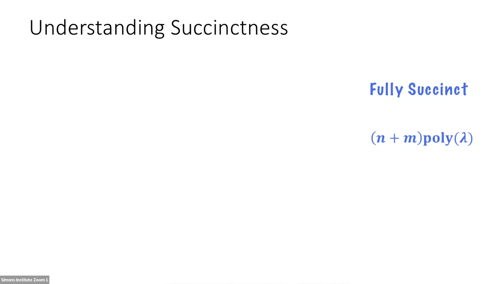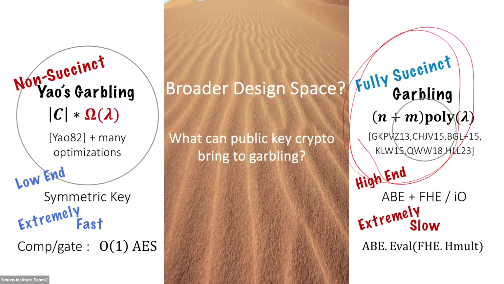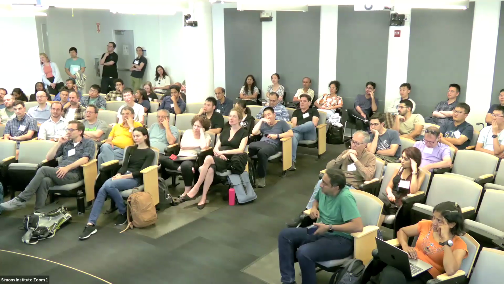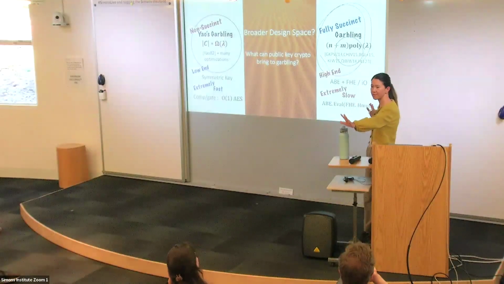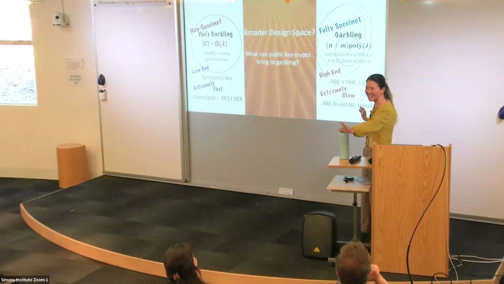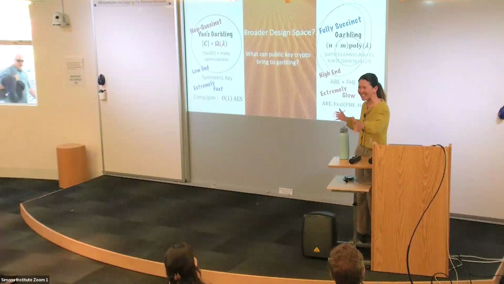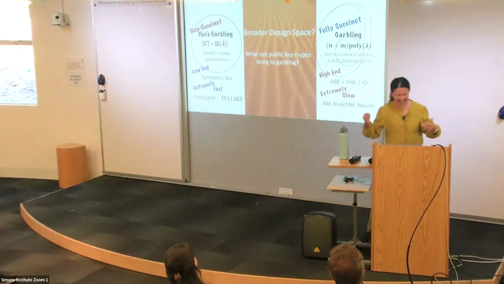Had a question? Just naively combine the two by looking at subcircuits, like a large subcircuit of the circuit, and apply your fancy public key thing to it? Possibly, nobody has done so. Yeah, because they are very siloed. There are two different sets of researchers. And that's why we are here today, which is to shake hands.